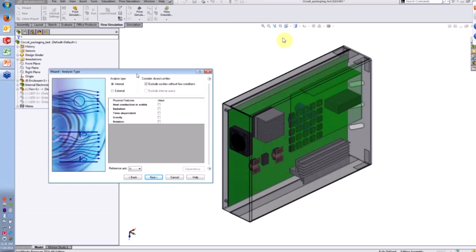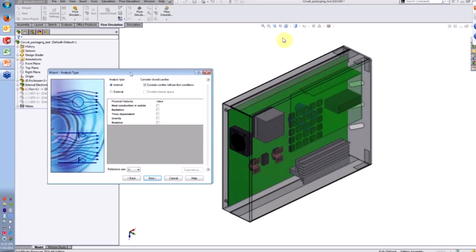Where do we want to assume the fluid is? Is this an internal or external problem? And what physical features do we need to be included in the calculation? So for example, here I'm mainly just concerned about the airflow inside the box and not really what's happening around the outside. Although if this was going to be placed in a particular position, let's say like in an enclosure rack, then maybe I would need to account for that external airflow around the box as well. And I could do that while also seeing what happens inside the box. But to make the simulation a little simpler and faster to run, I'm going to choose internal in this case.